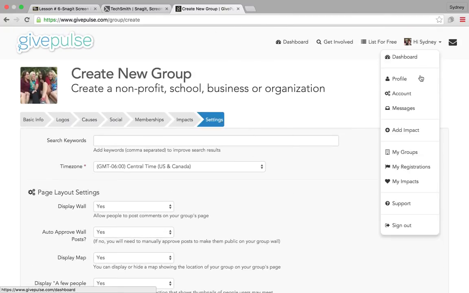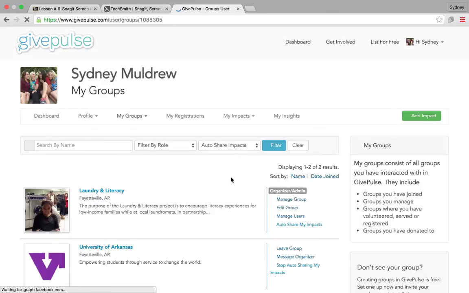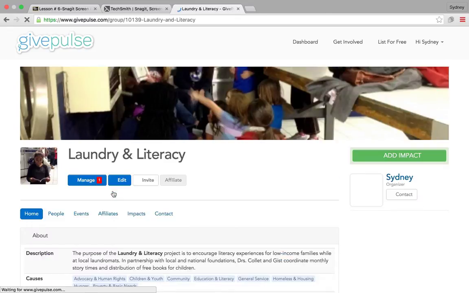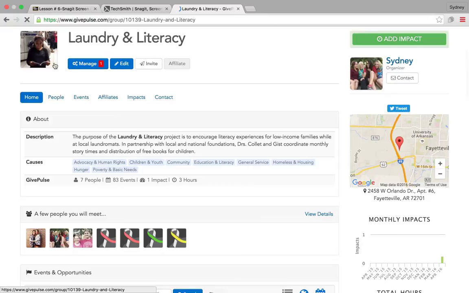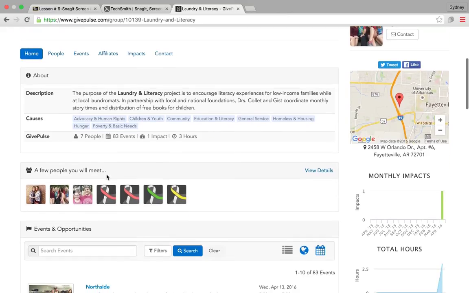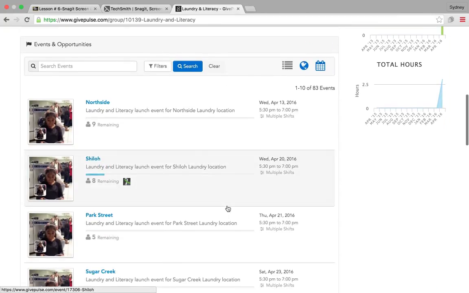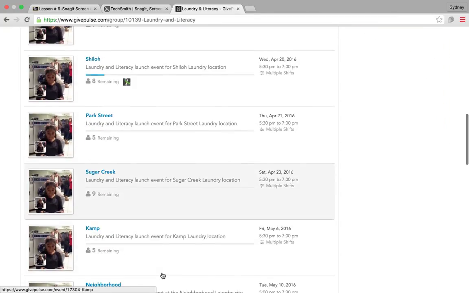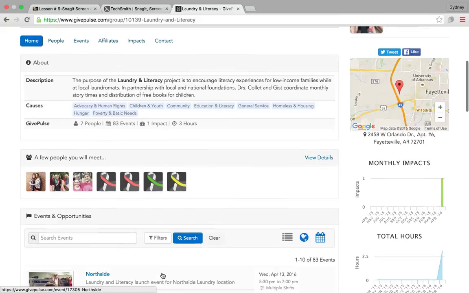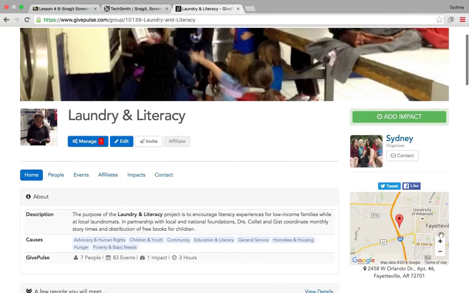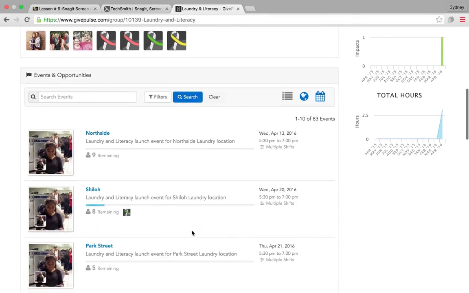I'm going to show you what a group's page looks like by going back and going into my group. So this is what it's going to look like. You've got a Manage button up here, and you'll have a notification if you have any, and then you have an Edit Group button as well. So if you just need to quickly edit it, you can go up there and do that. Your users will be listed below here, and then all of your events that you've created will be listed at the bottom here with the dates and how many people have signed up and all that. And then you've got a map to show you where it is. It's quite cool if you go into it.